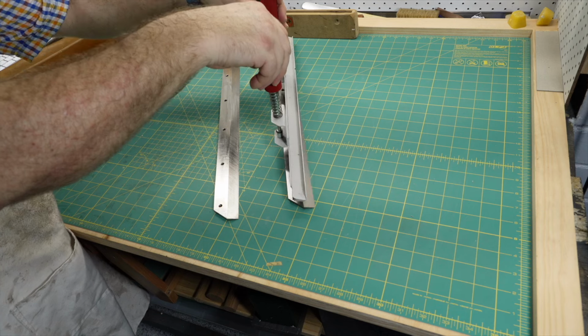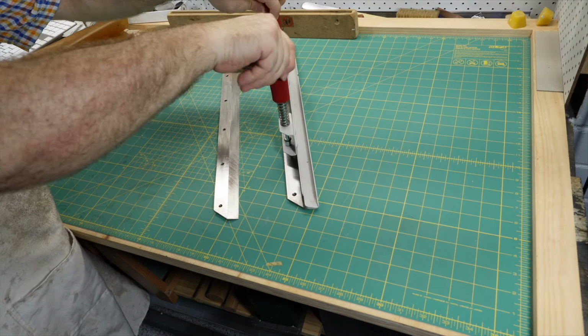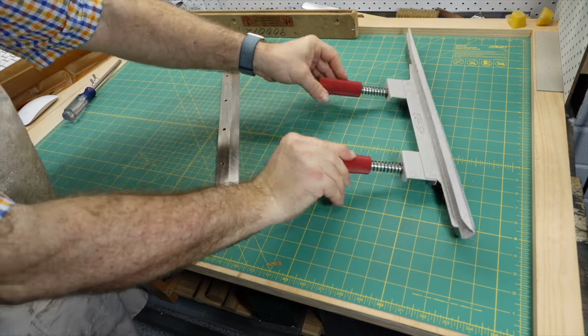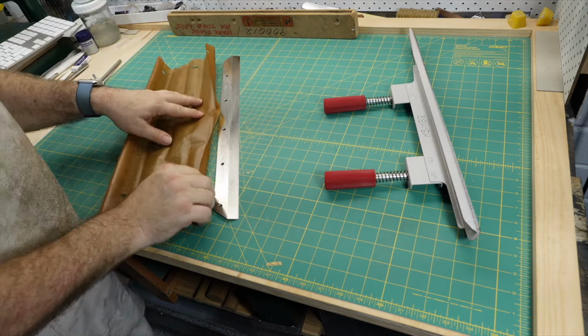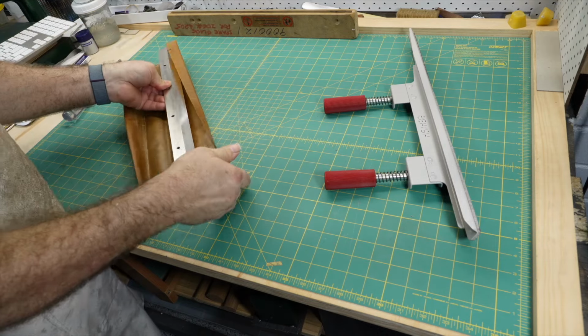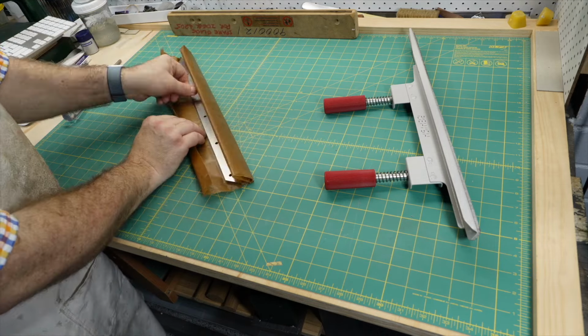I should have got a close-up of the blade changing tool. There is a wide strip of hard felt that the bevel of the blade is pushed into. The felt extends past the edge of the blade in a way that makes it maybe impossible to cut yourself while the blade is attached to the tool.